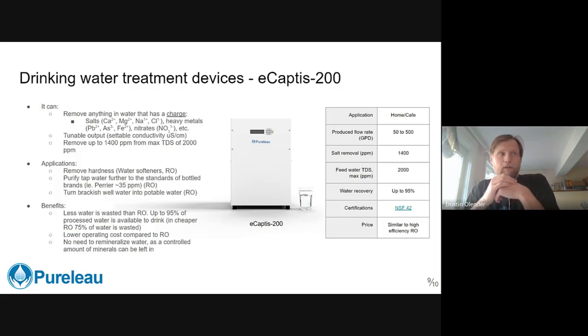Another cool thing about it is that the output is tunable. So you can control the ppm output, and I should maybe elaborate on that a little further. This is just done with a conductivity sensor, so you don't really have any control over species per se. It's just conductivity. But I will say that anything with a higher charge, you're pulling out with a higher bias. So arsenic and lead, for example, have a higher charge. And so you'd be pulling those out more than you'd be pulling out sodium, which is a good thing because you really don't want any lead in your water, right?